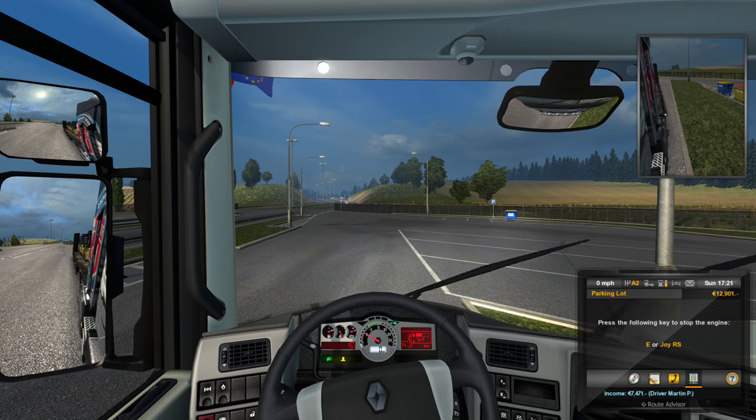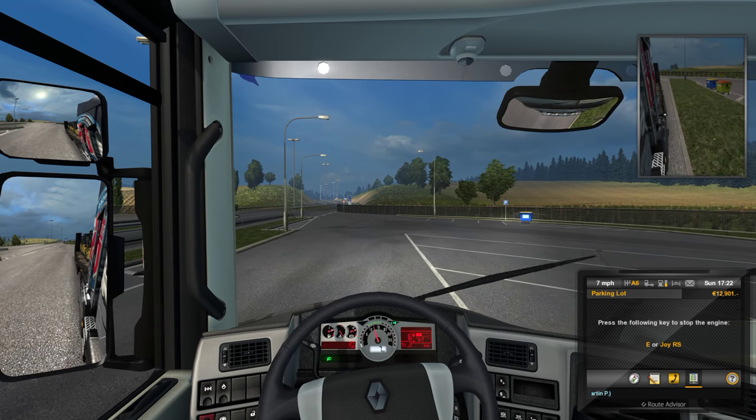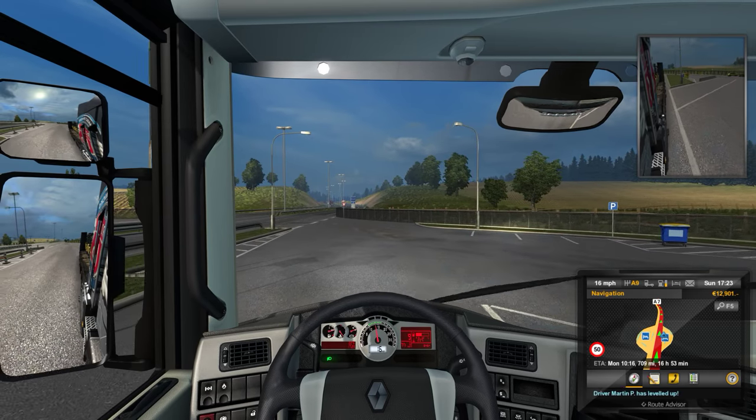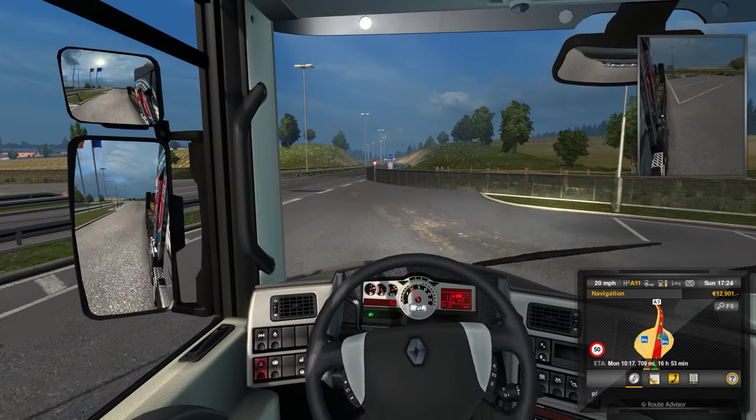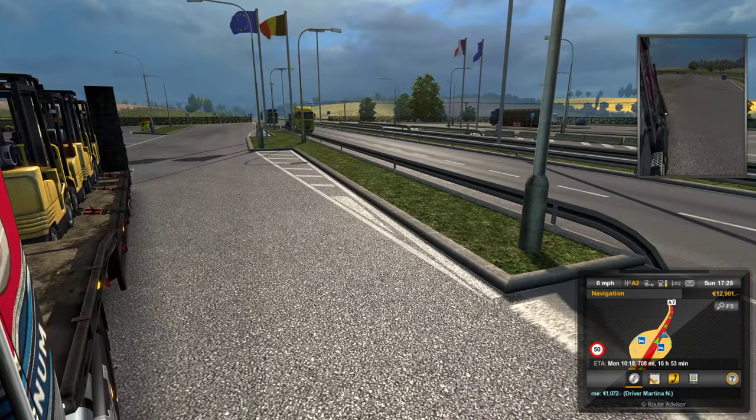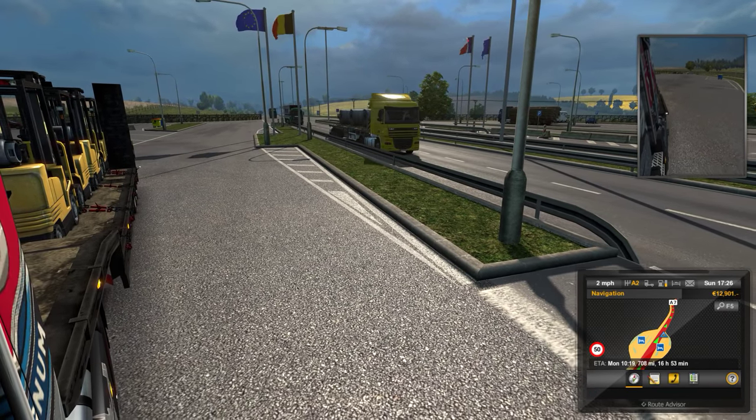We just made £7,000 from another one of our drivers. That's good, because I've got a £5,000 loan to pay off each day. I was a bit worried I didn't have any money for that. Okay, just check around here. There's a couple of trucks coming.